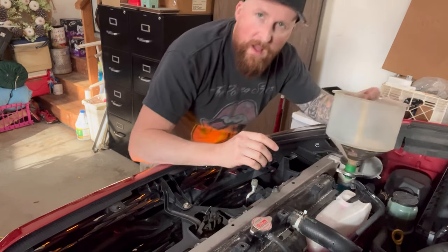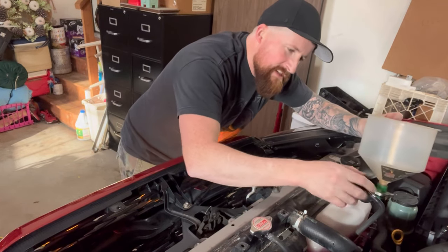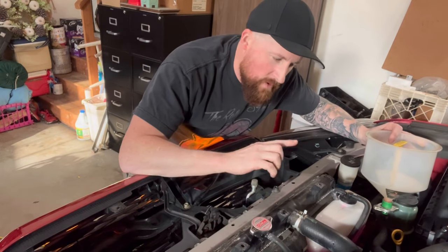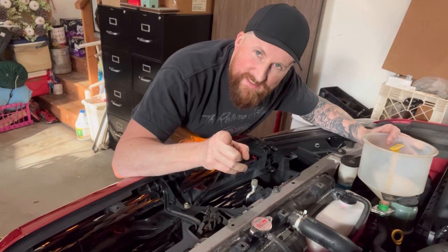Now, you're probably going to notice that your reservoir, I'll show you guys an angle in a second, is going to be overfilled. Well, not to worry, my friend, because over time, believe it or not, the system is going to work some more of this fluid back in, and that level is going to correct itself.